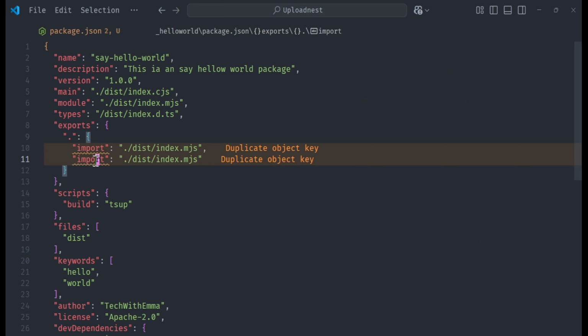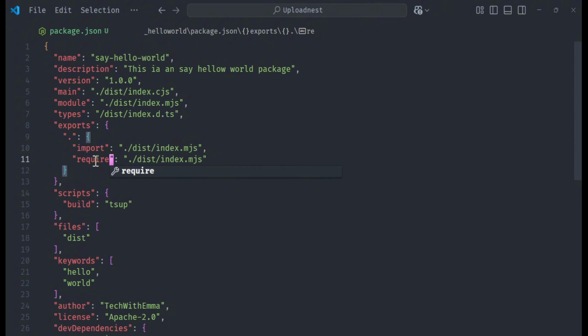You can just copy this and say require, then cjs. So once the user is on a CommonJS project, it's going to use the require, but in TypeScript you can use the import, that's the module.